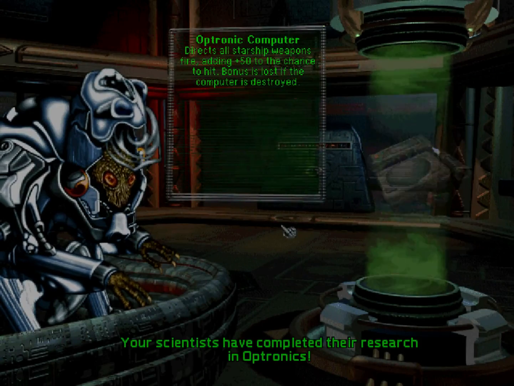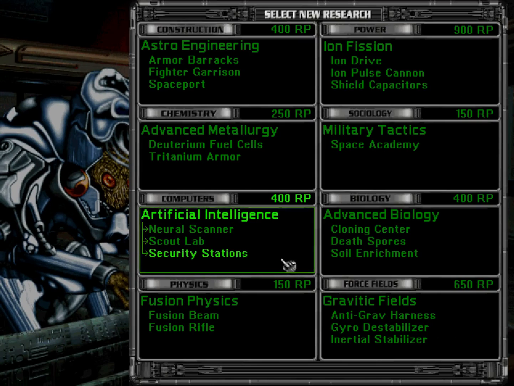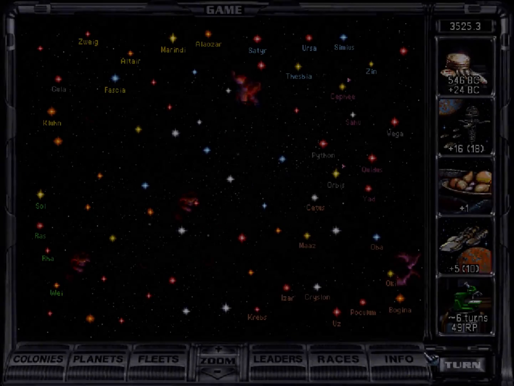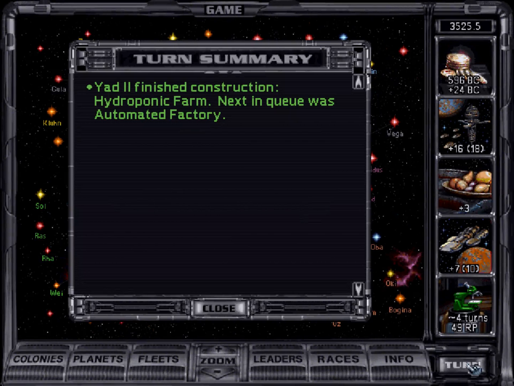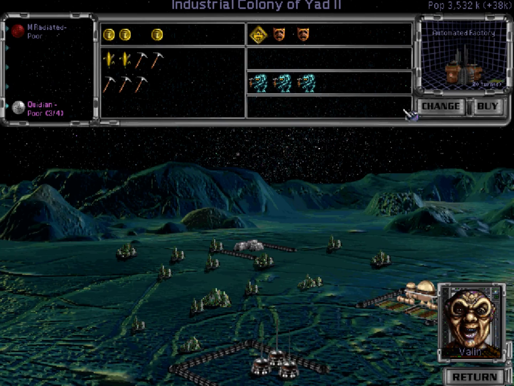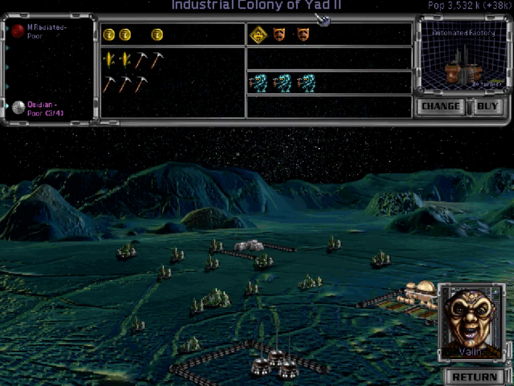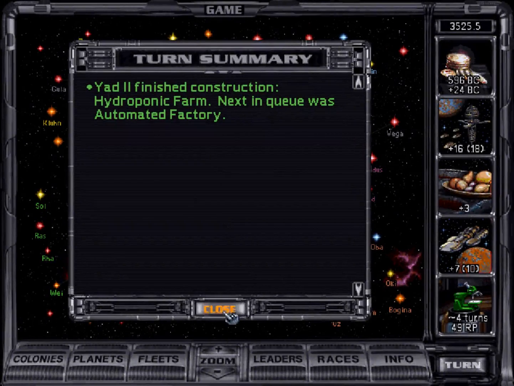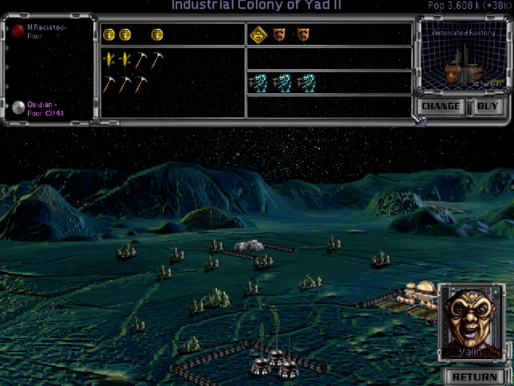Splendid. Dauntless guidance system. Optronic computer. Research lab. Yes, that's the one we got from the humans that was promptly stolen by the Bulrathi or somebody else. I'm not sure. Alright, let's get fusion beams and fusion rifles next. Okay, reject. Alrighty, let's click that. How much? 220, so this is in... yeah, okay. So let's give it 2 turns. Come back. Come in. Buy quite a bit less.